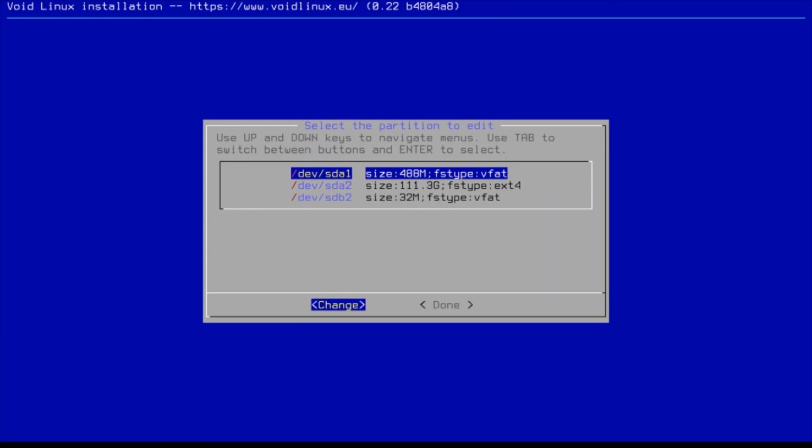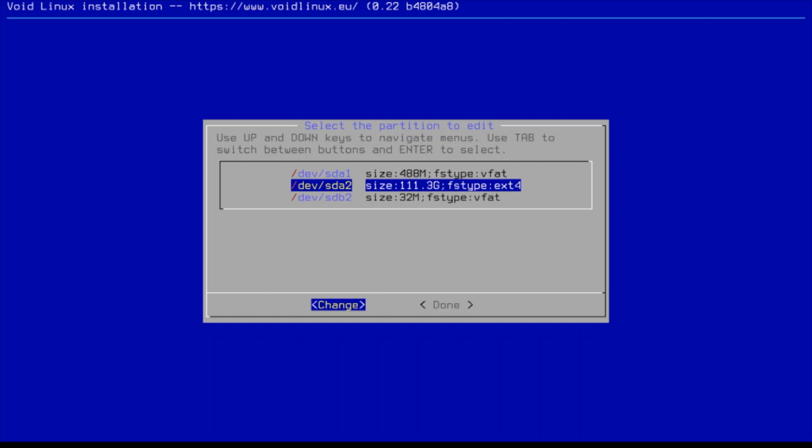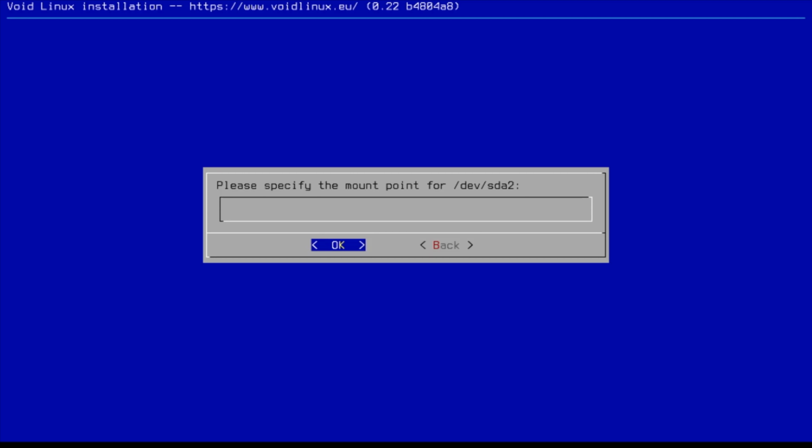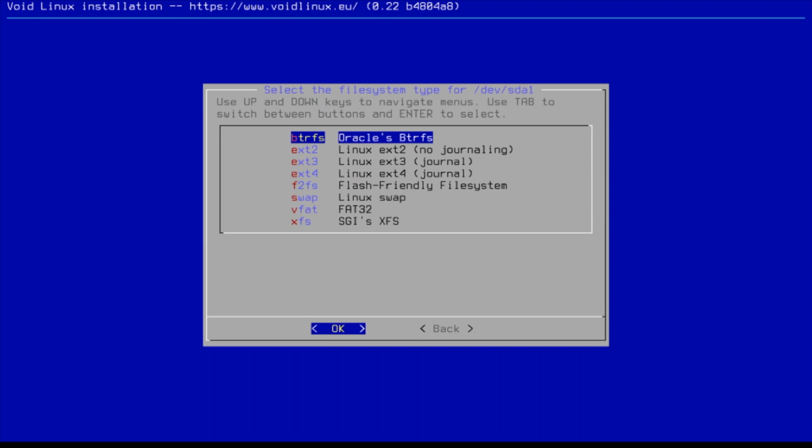Okay, this is where it gets tricky. This is where I missed it. You have to create the slash, what do you call it, the root file system before the slash boot slash EFI system. So you see, create this one before. Yep, that's ext4. SDA1, that needs to be vfat.